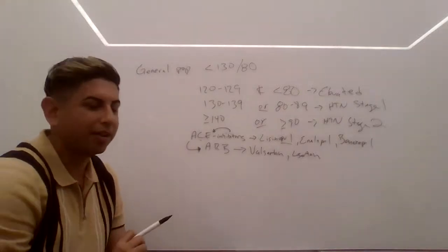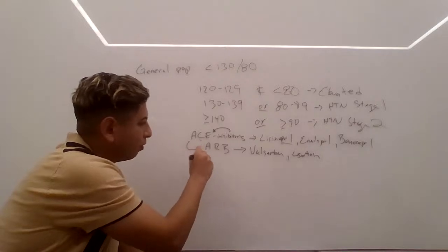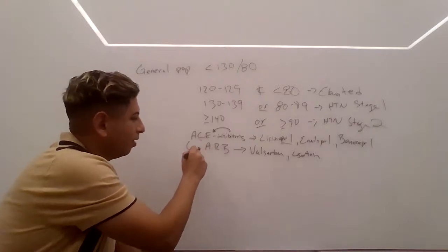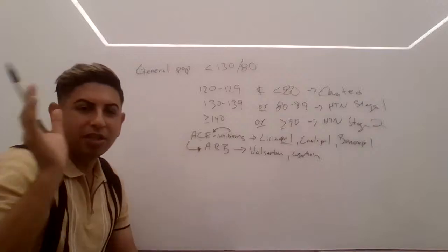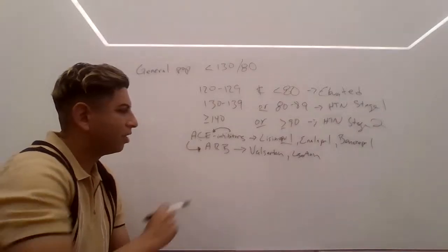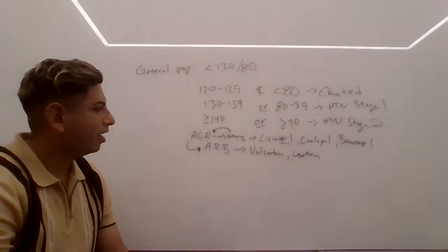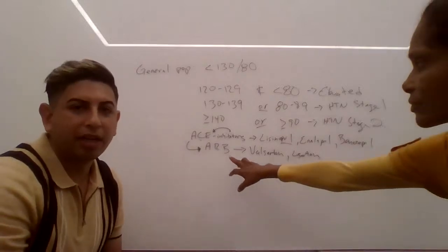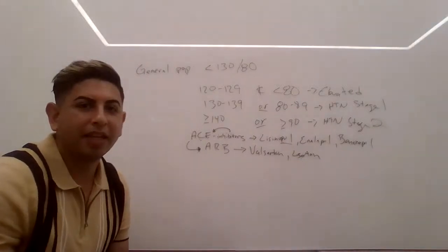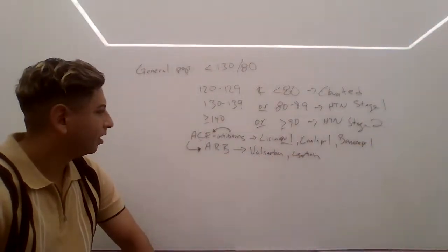I'll get into the side effects just in a bit. You would either switch to an ARB or lower the dose, but a lot of physicians tend to switch to an ARB, and it's gone like that. Losartan, for example. It's just one of those things to look out for, and I've counseled some patients on making that switch too.